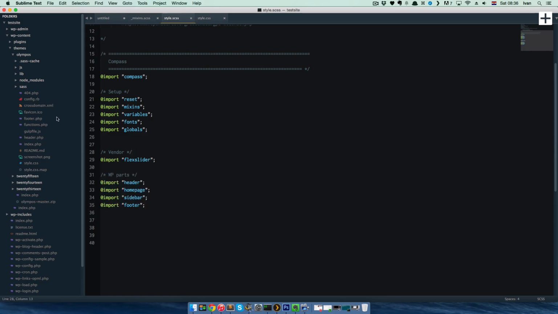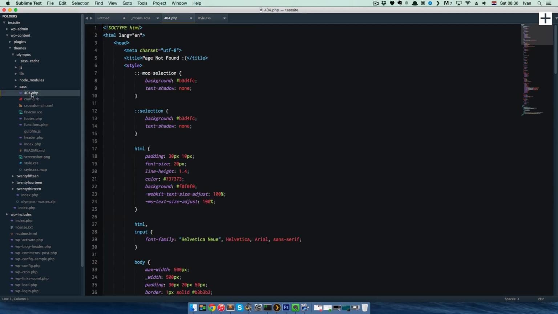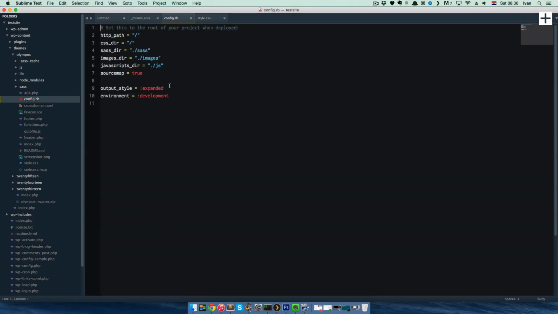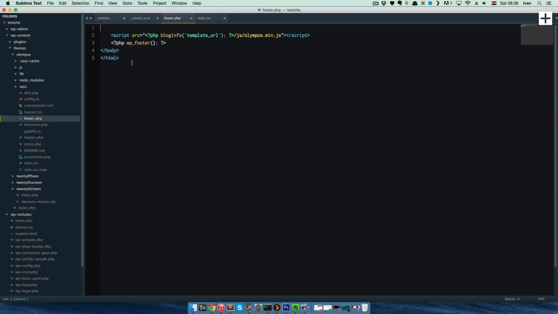After that, we can go through these files. So we have the 404 page. I have config rb for my Compass. I have fav icon, and footer PHP is just this, and it includes Olympos.min.js.